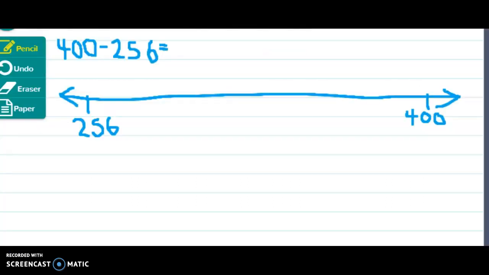Alright, here's our problem. Here's the first part to our problem. Daniel got $400 for his birthday, and he spent $256 on a laptop. So he spent, that's subtraction. I'm going to solve this problem by adding up on a number line. I know I have 256. First thing I'm going to do is try to make this a friendly number, and I'm going to do this by adding 4 to 256.